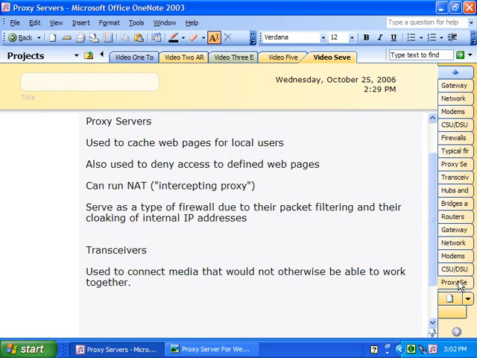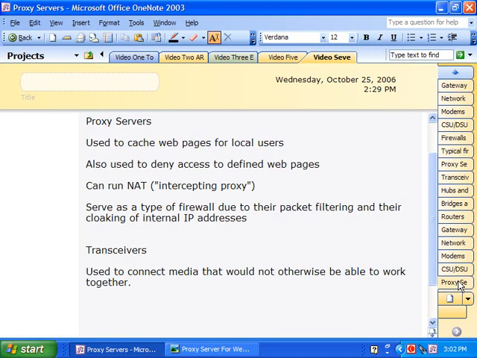And also, when we're running NAT on a proxy server, we're cloaking the internal IP addresses. That actually happens with NAT period, whether you're running it on a router or a proxy server. The outside host cannot see your inside IP addresses, your network's IP addresses. So that's a little bit of security built in too. So again, a proxy server does serve as a type of firewall.